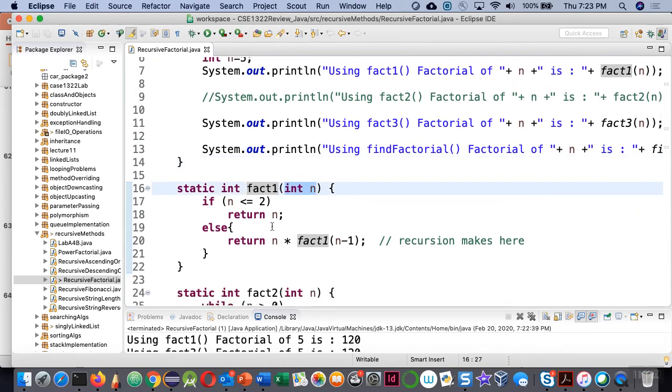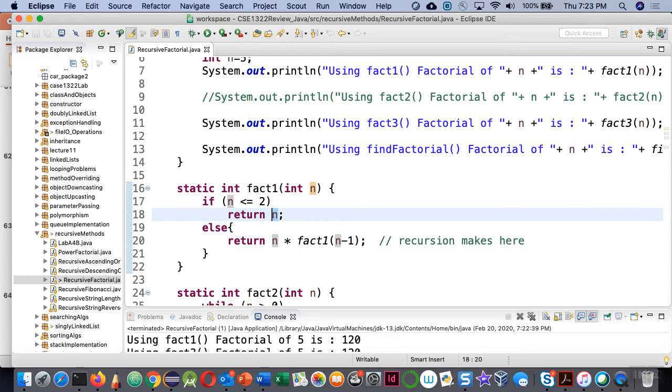So for instance, this one, my method name is fact1. Okay, for now remember that all factorial or recursive methods have an argument, right? A parameter passed. Okay, so here it says if n is less than or equal to 1, then return n. What does this mean? So n is an integer value over here, right? What is the possible value for n less or equal to 2? Tell me some values that are less or equal to 2.